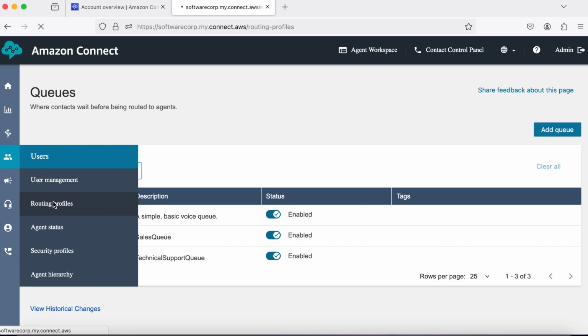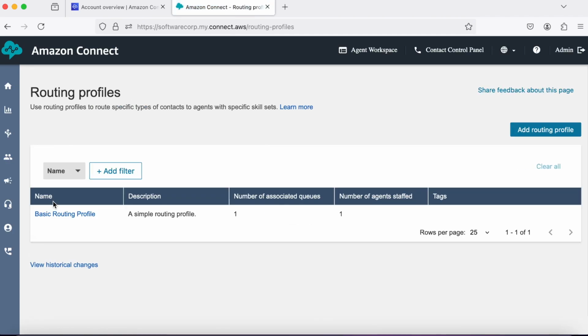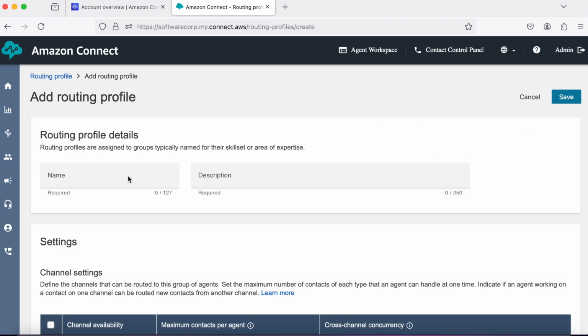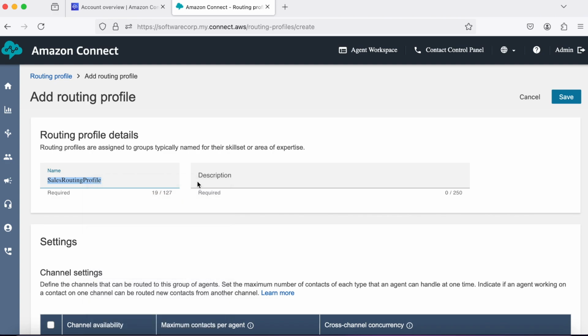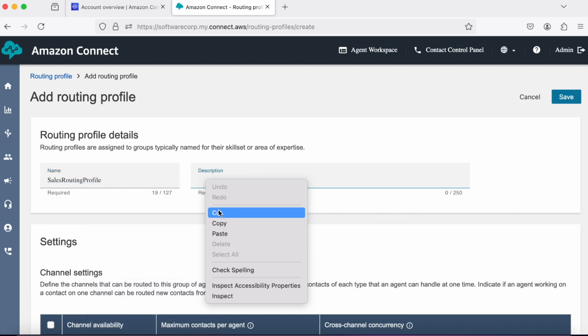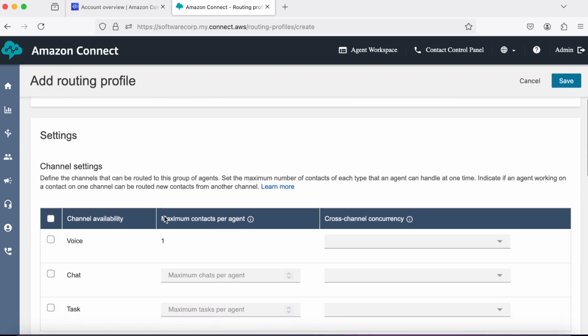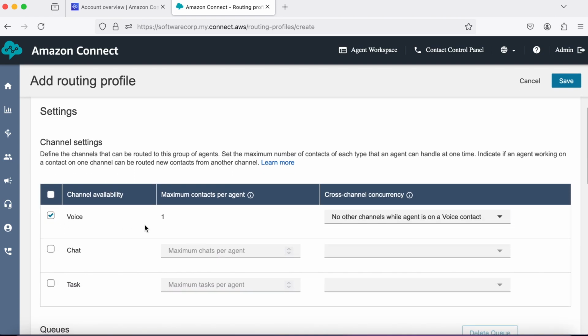Okay, let's go to users, routing profiles. We're going to add a profile. Let's give it a name. Sales routing profile. Also paste that into the description. Let's add some settings.